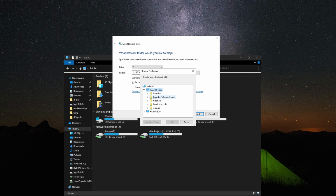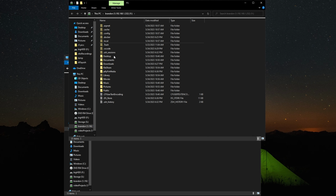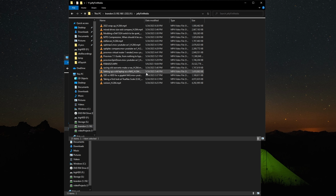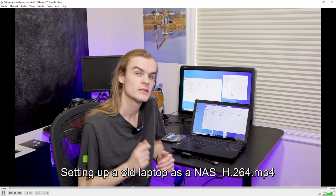Upon typing that in, I can see Brandon's, I'm just going to look at Brandon, which is my home account, tap Finish. And then I can see all my other files on here. So for example, I can see this Jellyfin share that I have full of media that I might want to test later. So if I go play one of these files, it should just open VLC with a file right here that can play my video on it.